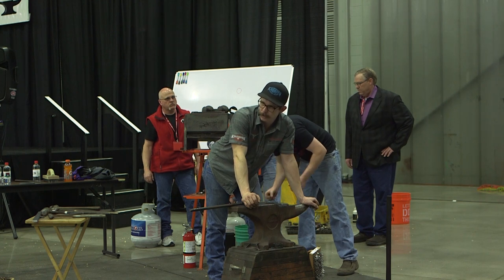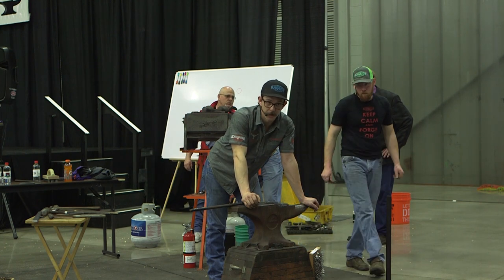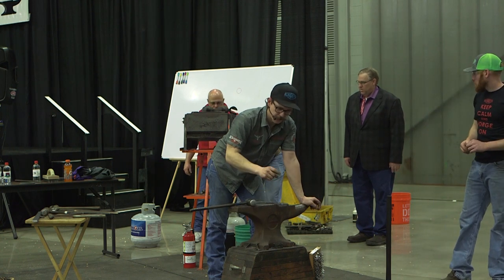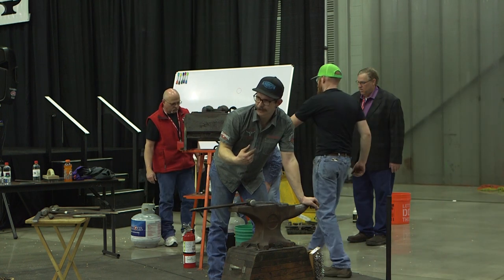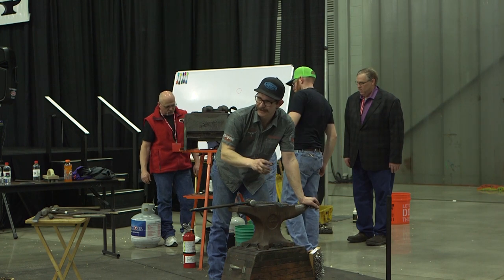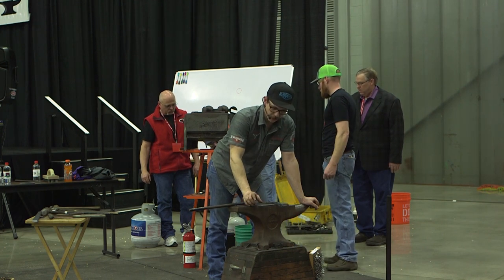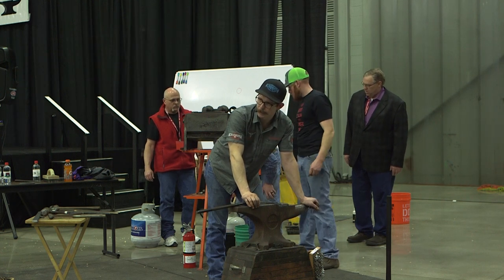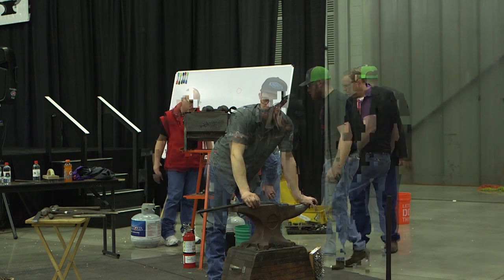The rivet is a very cheap part, a very easy part to replace. When I was putting the 4140 rivets in, they were eating the tongs up as much as the tongs were eating the rivet up, so it was too much of an equal game. The rivet is the weak link when it's mild steel, so you just ruin the rivet, pop it out, put a new one in, and the tongs will feel good.